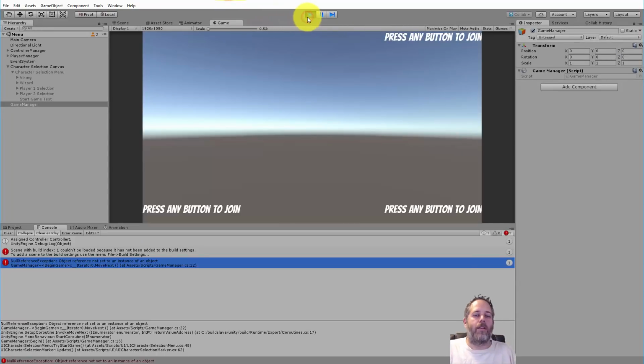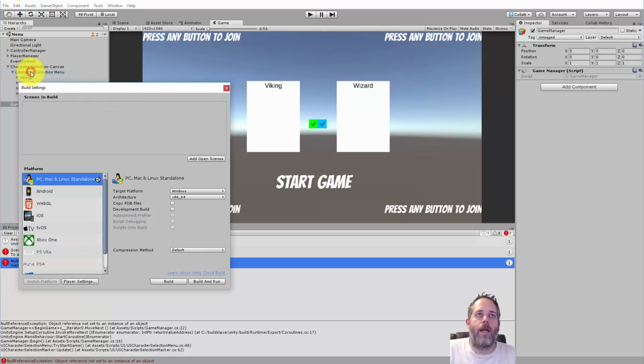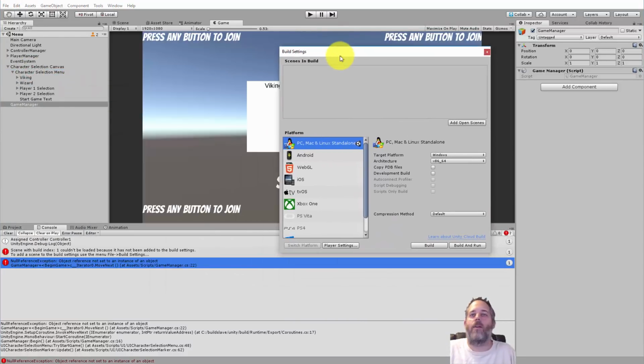And think again for why. I'm just holding here real quick while you think. And if you didn't think of it yet, it's right here in build settings. We have not added our scenes to our build settings. Remember, the scene manager is using the scenes in the build settings to determine what you actually want to load, what you want your players to play. So I'm going to add this open scene.